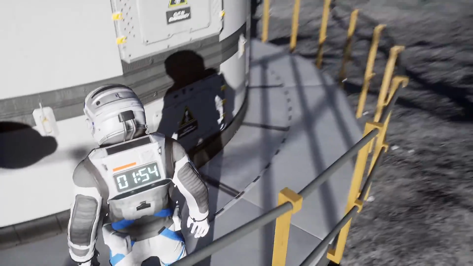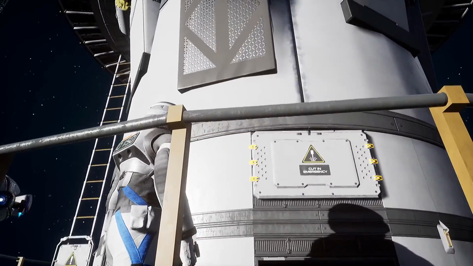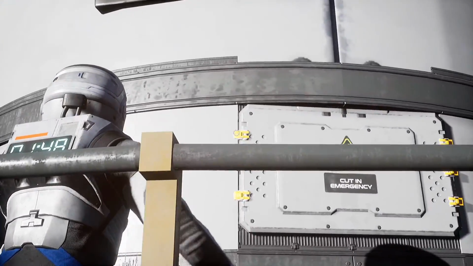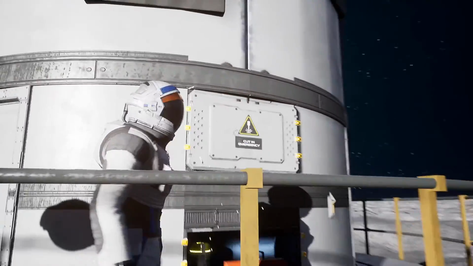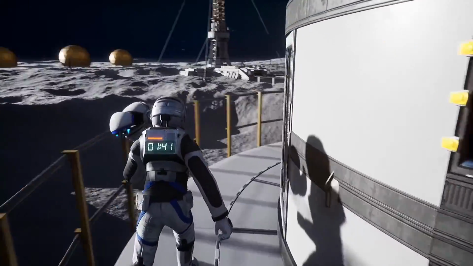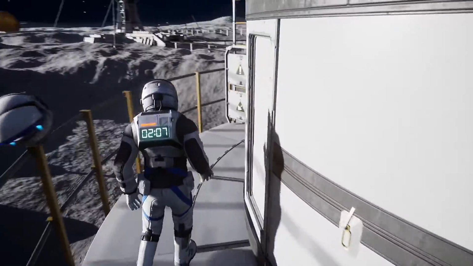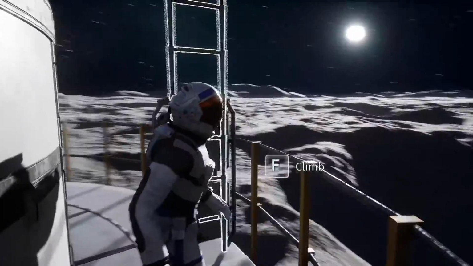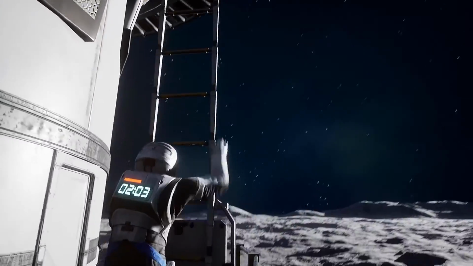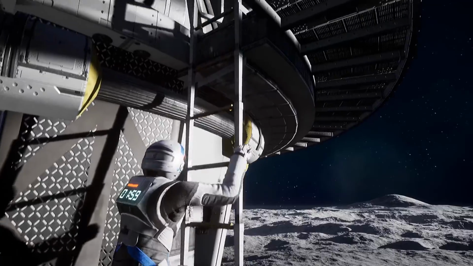Let's see what's in here. It is an emergency. Oh, it's just O2. Is this more O2? Just to be sure. Yeah, more O2. Okay, well, we don't need it. You know what? Let's grab one. There's two of them here. 2 minutes of O2. We've got plenty of time, I'm sure. And if not, we'll just pop down here.